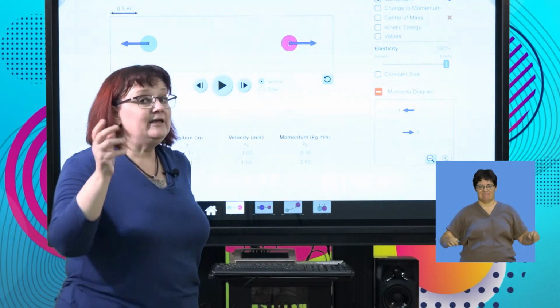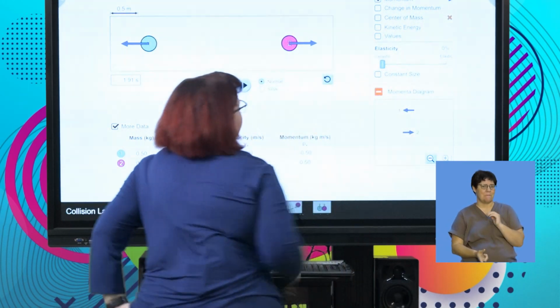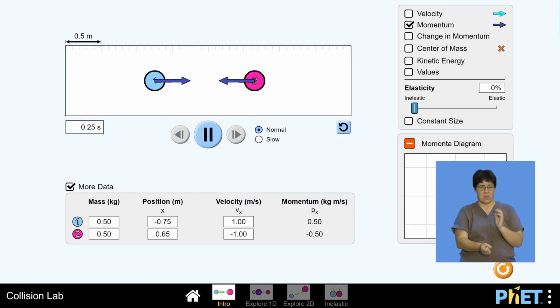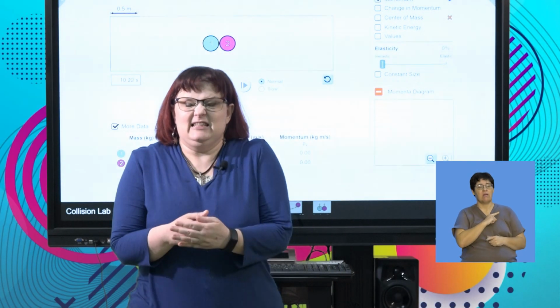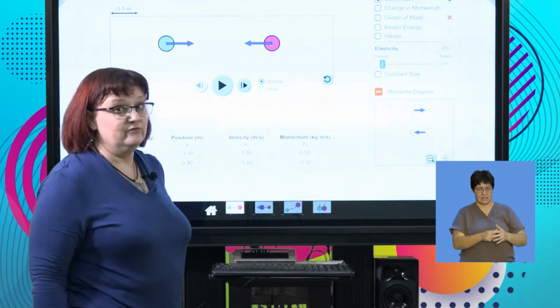But we do get situations where things differ. Now I'm going to change this here and reset. Let's see what happens if I make it an inelastic collision. Total momentum's still 0, but now we have the option that they're going to stay stationary. They're going to stick together. But they can stick together while moving as well.